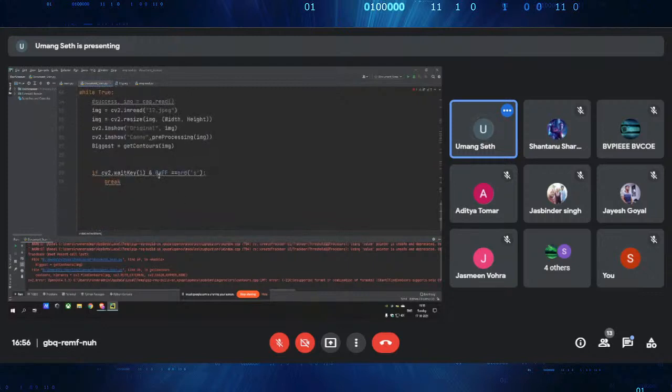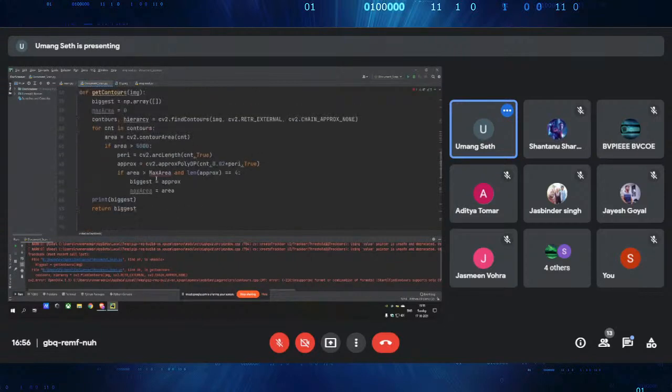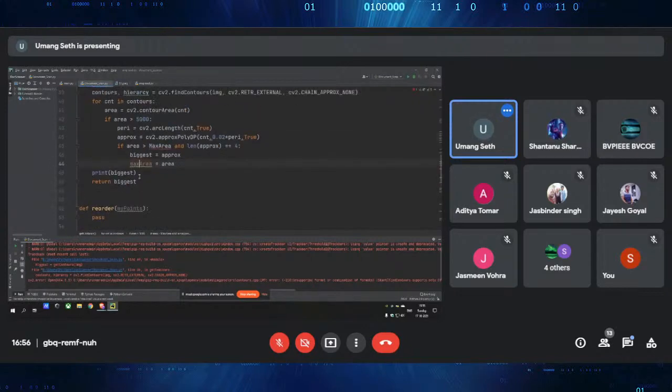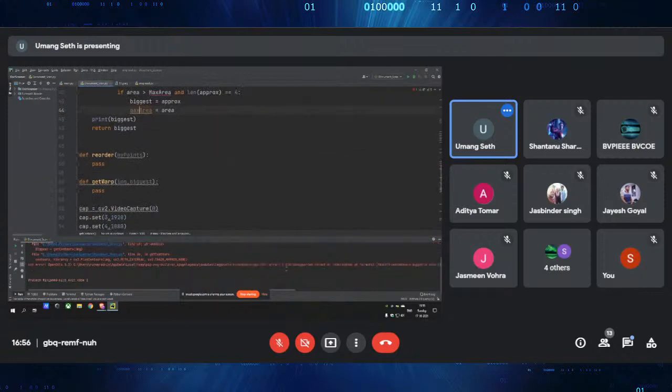Just a second. I have defined max area over here. No supported combination format.